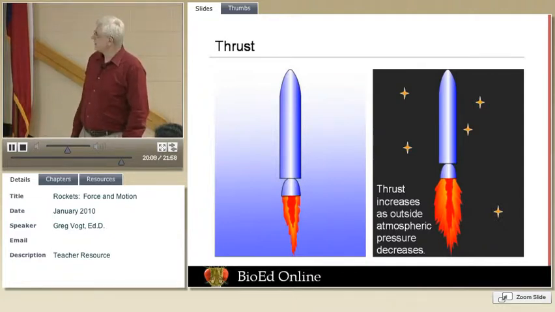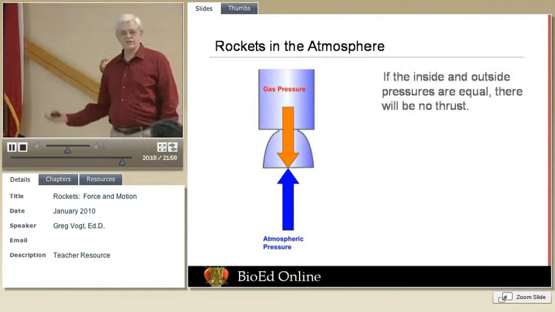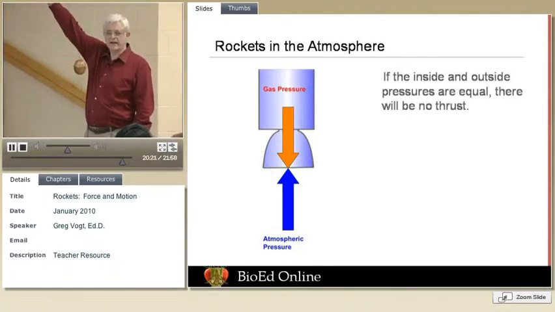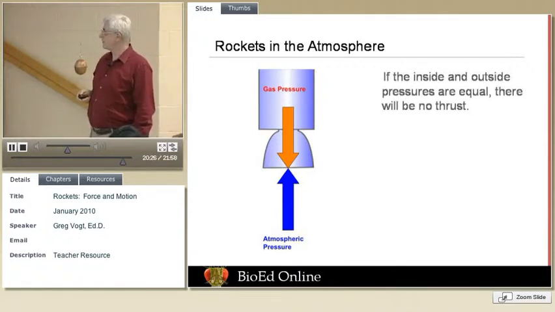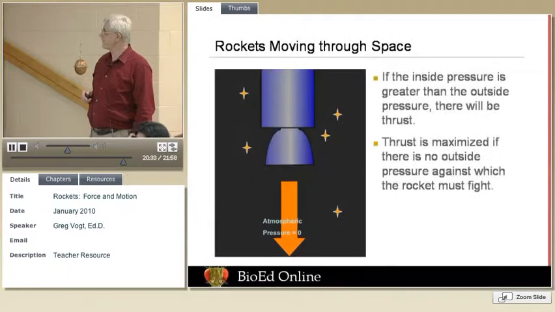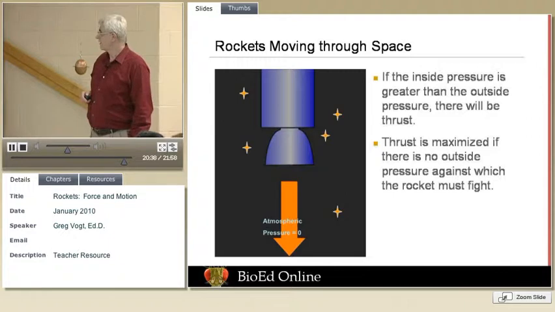All right, so what else do we got here? Another thing: thrust will increase as outside atmospheric pressure decreases. That's kind of neat about rocketry. Here's what we mean. On the ground, you've got atmospheric pressure pushing up inside the rocket. At the same time, the rocket firing is pushing out, and they fight each other. If the inside pressure is the same as the outside pressure, you don't get any thrust. You have to have greater thrust to get that, and it pushes out kind of slowly. But as the rocket lifts off, the air gets thinner, so its pressure gets less, too. When you get up in space, out it comes. So rockets actually work better in space than they do on the ground.